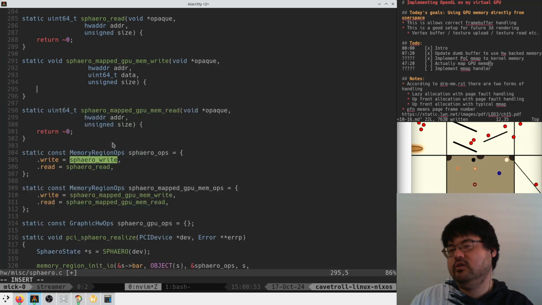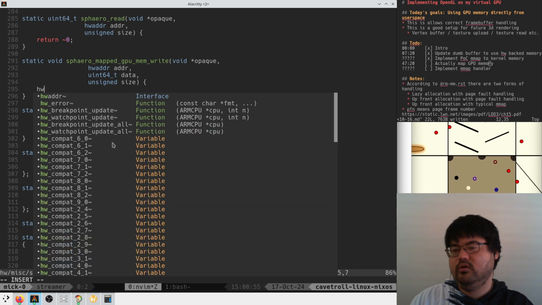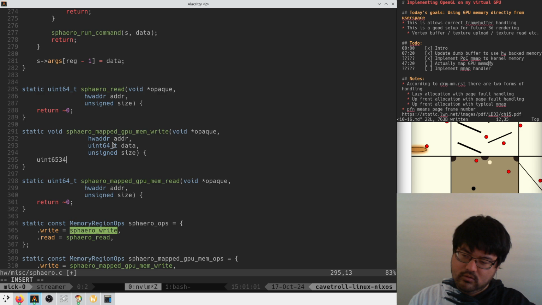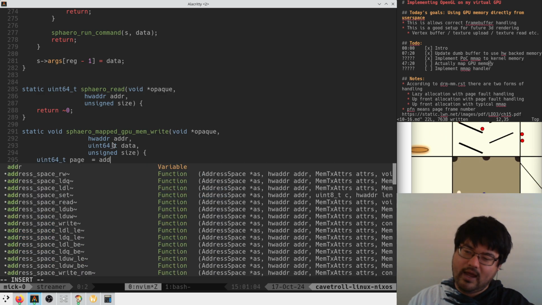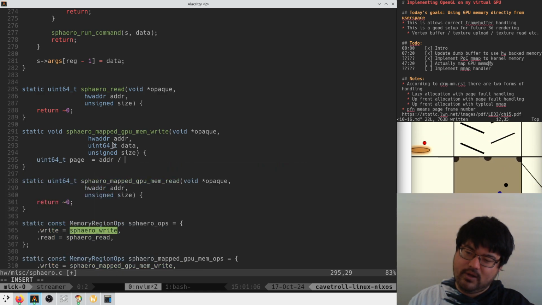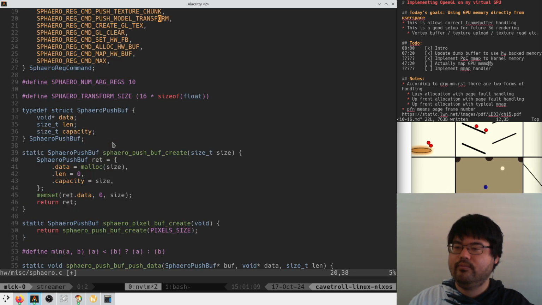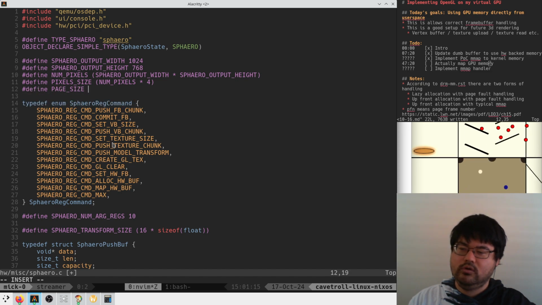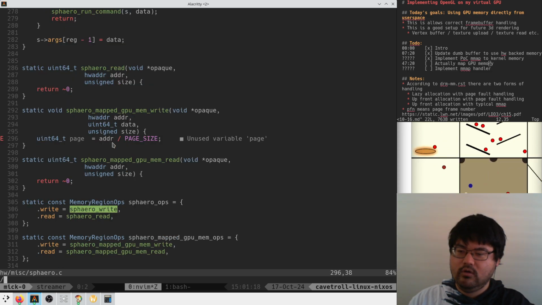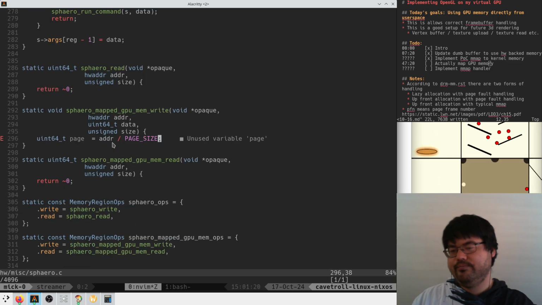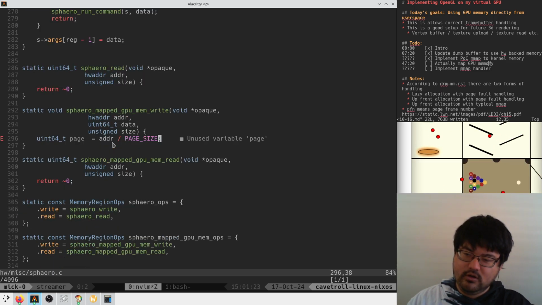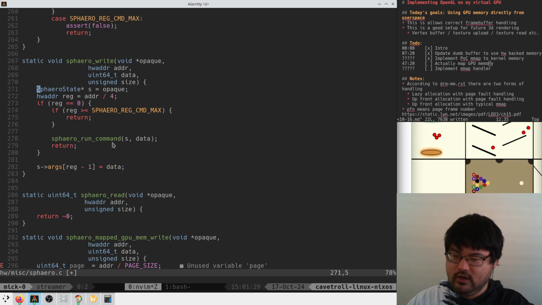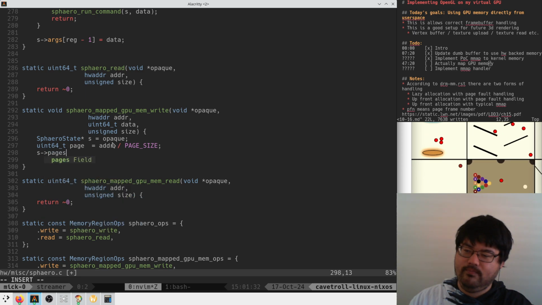So we just say page. What is a hardware adder here? This is just a uint64 or something, yeah. Page is equal to addr divided by page size, right? Okay. Do we have 4096 named constants in here? No. Okay. Then we get the base address from pages at page.